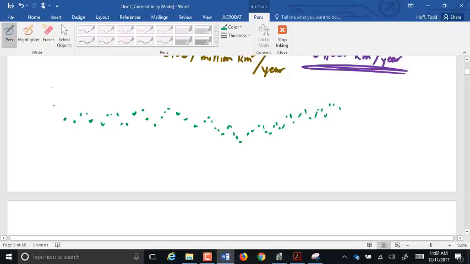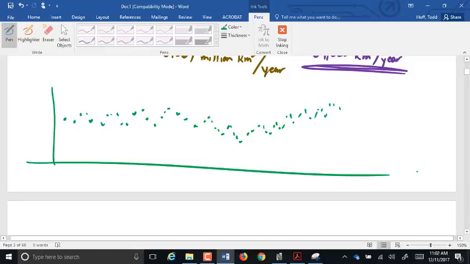I'm just drawing random points here to illustrate a graph. If I looked at that graph, would you say that it looks like that is increasing or decreasing over time? I'd say it's pretty steady over time. I mean, there's some variation, but it is pretty steady, right? If I drew a line through it, it'd be relatively flat. However, if I took and just put a window around this section right here, what would you say about it in that little window there?